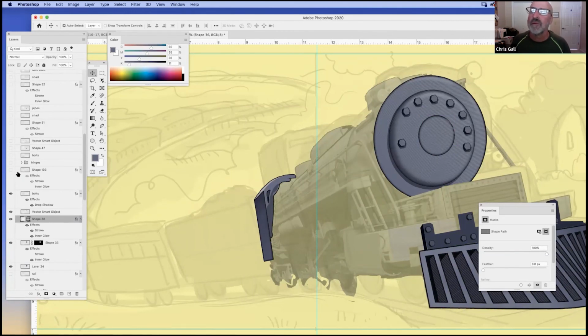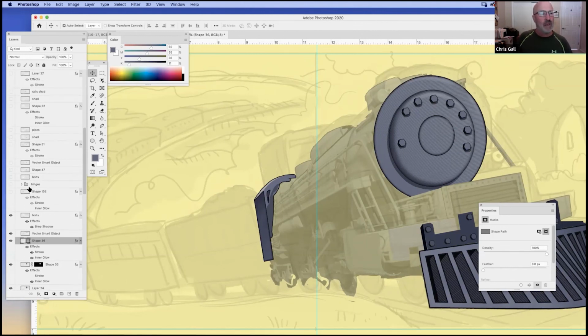Bolts. In this case, I think I did clone all of those bolts, and I hope I got away with it. If I find it to be too obvious, then I will select one or two of them and I'll rotate them or I'll stretch them a little bit, or sometimes I'll just draw them. If they're in different perspectives, I'll draw them all over again.